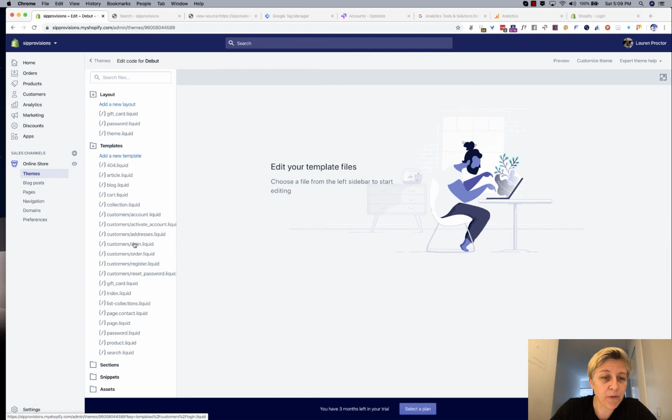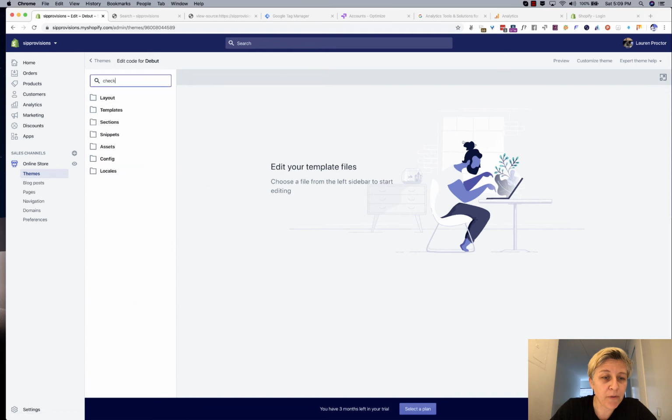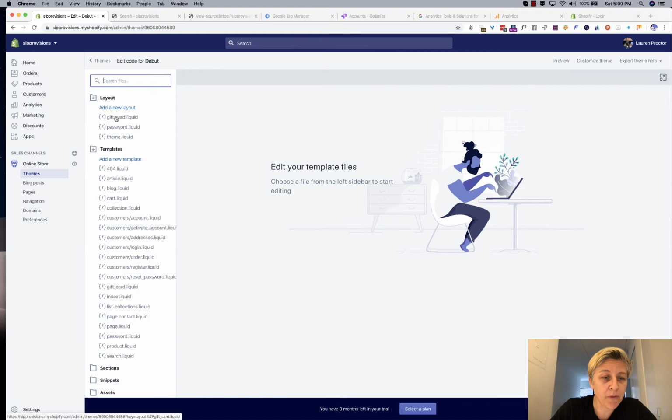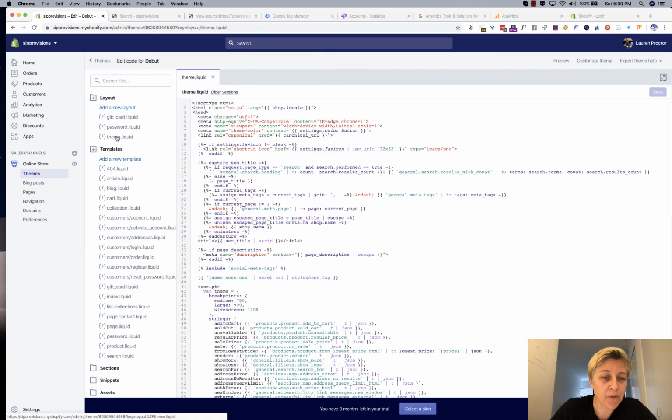What that means is that, let me go to theme.liquid here. So you have your doc type. This is introducing, opening the page, your head, which is all of the information about your page.